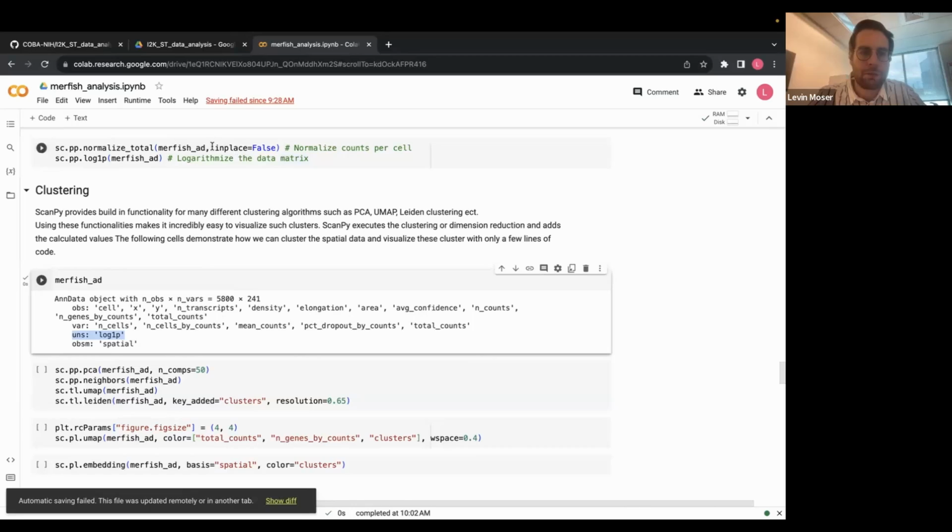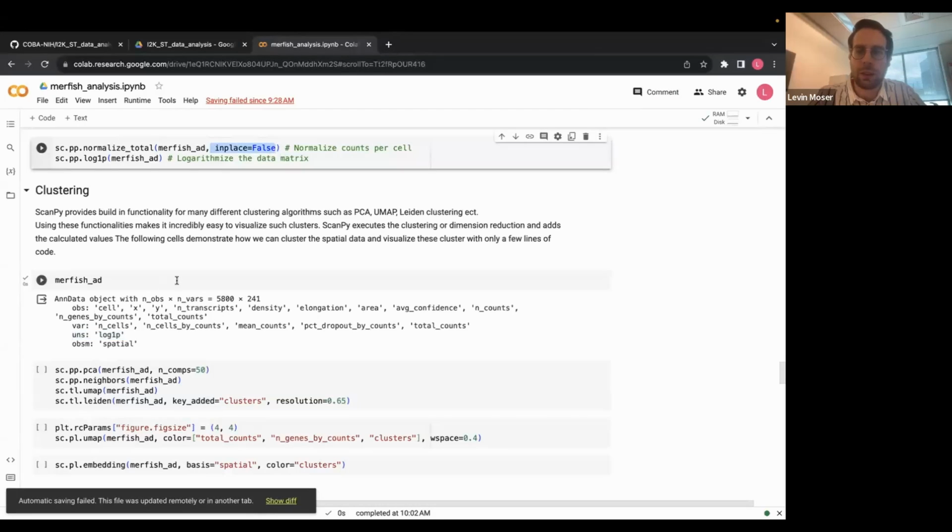So maybe we should set inplace to false, and then it's going to add another variable. But you're probably right that if you set inplace to true, it's going to replace the values that you had.